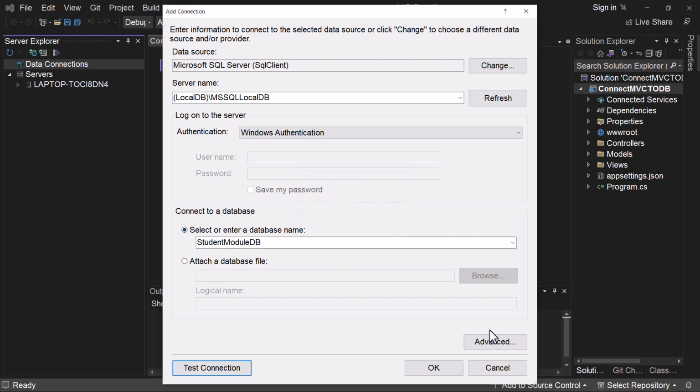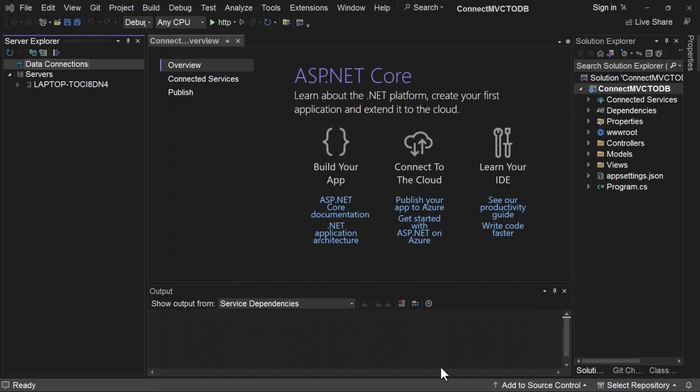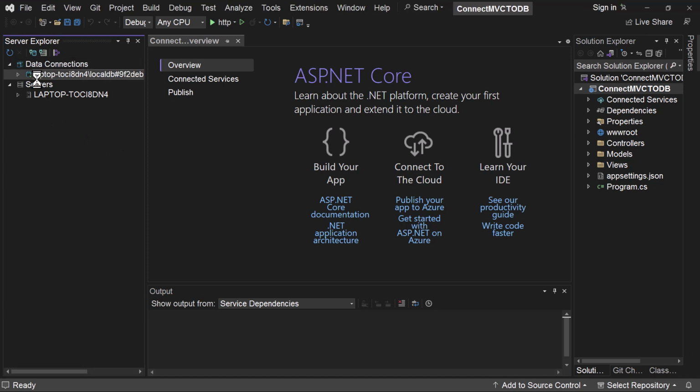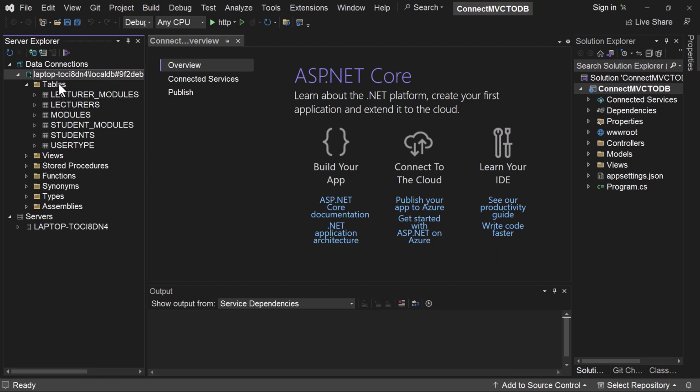Right, connection is good, and okay. Let me just wait for it to refresh. Right, so this is my server, which means I can manage my database directly from Visual Studio. As you can see, all my tables are here.